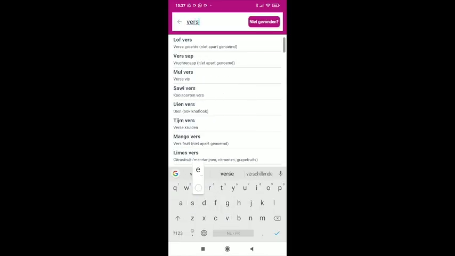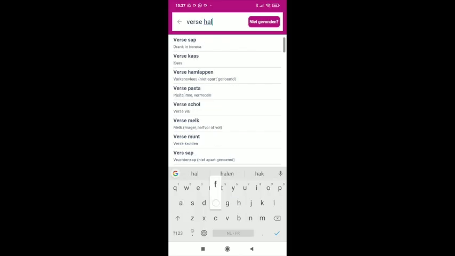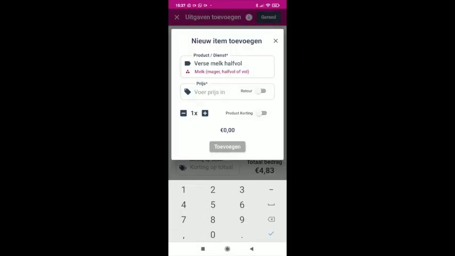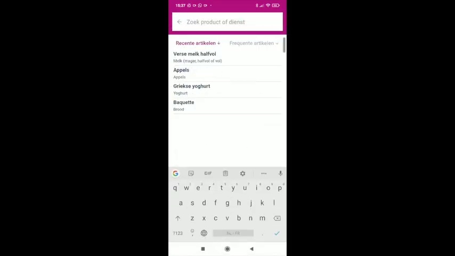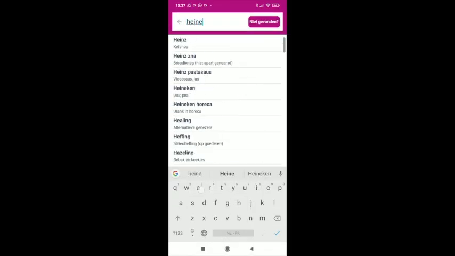If the respondent cannot find the product in the database, then he or she can type a new one, and this will then be entered in the database. So you can see from here, this is going pretty fast, that it takes quite a bit of time because each individual product has to be submitted and selected.